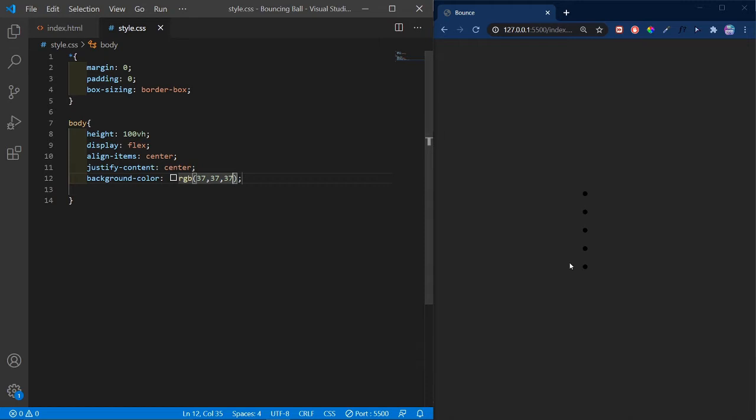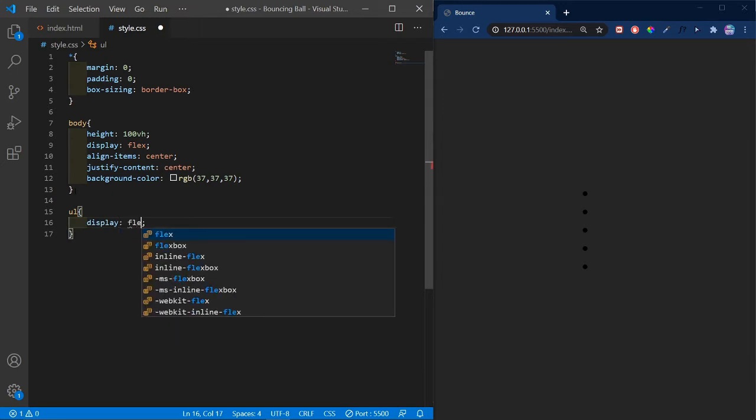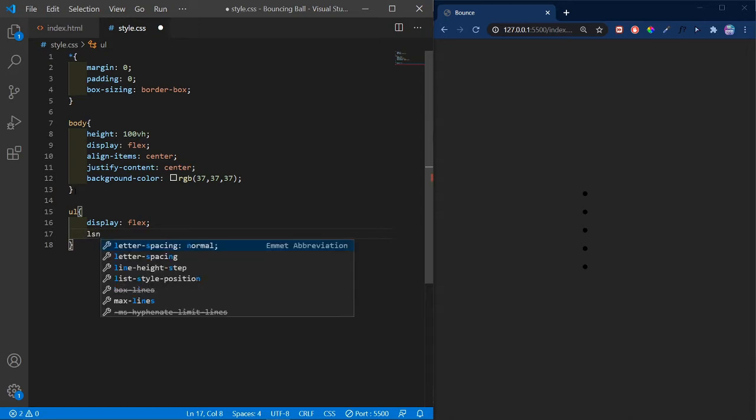Yeah, so this is how it looks. It looks good. Maybe we're going to make it better. Let's select our UL and give it a display flex, and list style to be none.